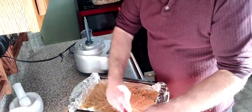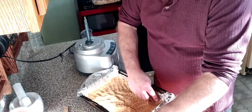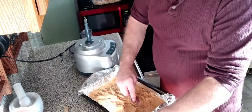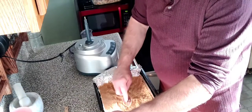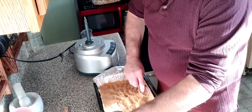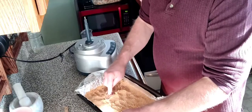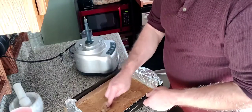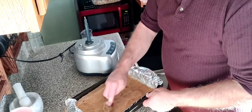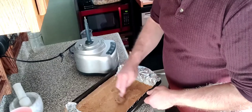Now you want to make sure your crust is even, but you want to pack it down. Make sure you get it in the corners. It'll just be weird if it's not even. You'll get one piece that has no cheesecake filling, because it's all graham cracker crust, and then you'll have one piece that's all cheesecake filling and no graham cracker crust. It probably won't hold together real well.